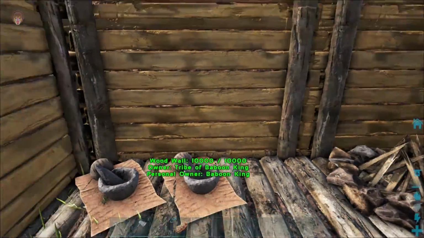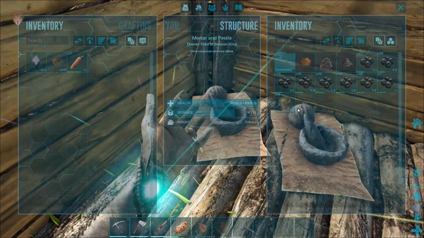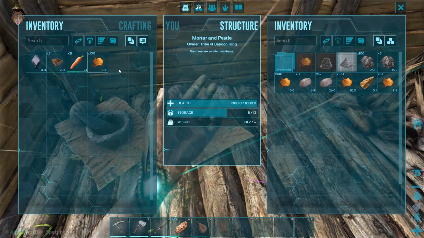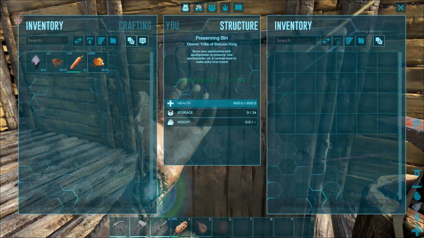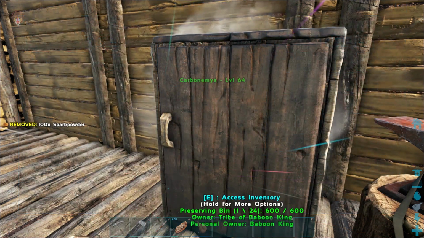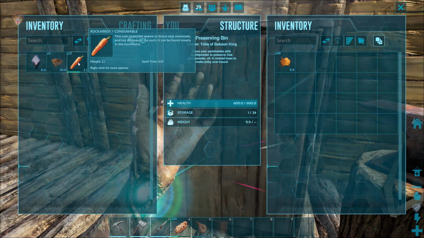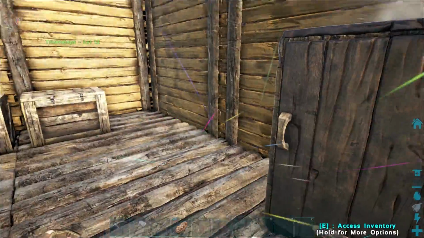Alright, so let's go ahead. I'm gonna send you away. It's not that one, it's in this one. So let's go ahead and get some spark powder, which is just rock and flint, and put it into the preserving bin. Now it's working. As we can see, there's some steam and stuff working in the background. Now if we take this from 3 minutes into 31 minutes, that is the whole idea.